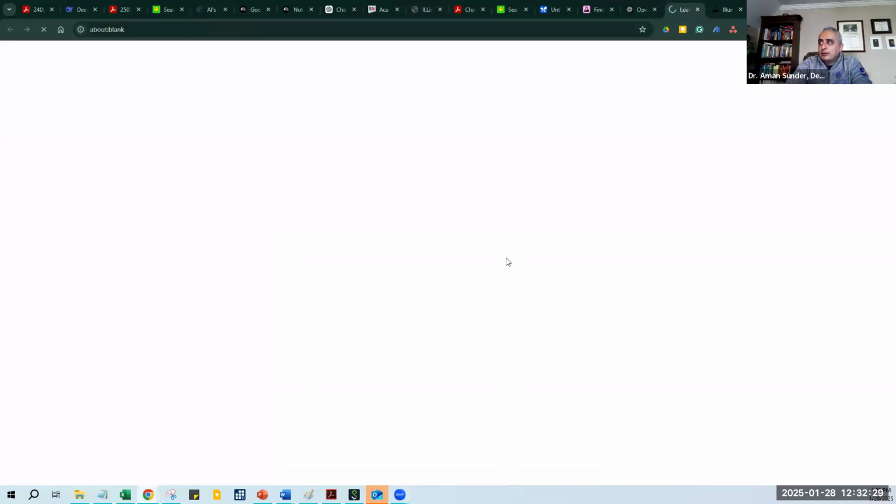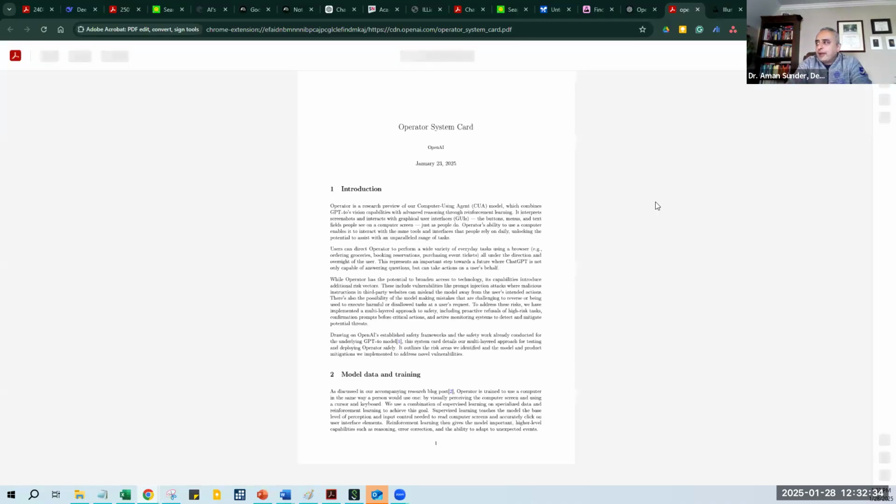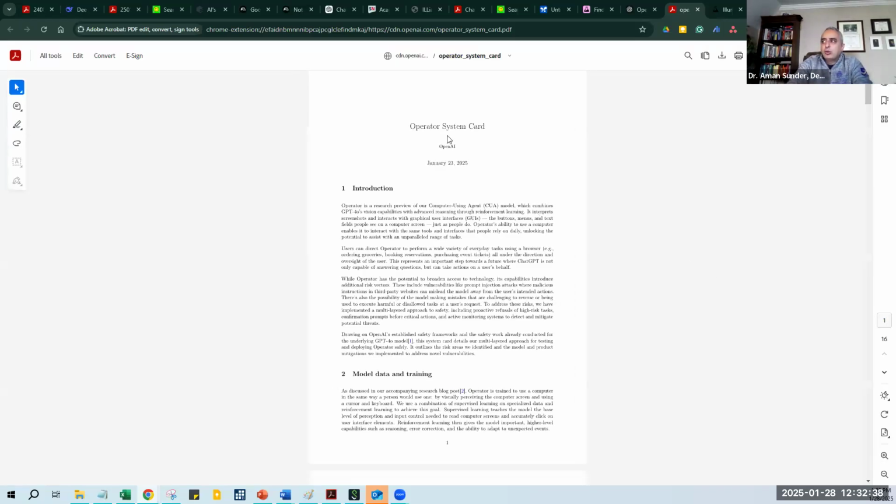If you read the system card here, you'll see it is a PDF document that they have posted on the arXiv website already. You can read through what the operator does and what it is. This OpenAI Operator is available right now for $200 per month. You can use it. I don't know, college has not allowed this yet, but personally, if you want to do this, $200 per month, it will just click, it will control your browser, your computer, and do things for you. You just tell it what to do and you'll see the magic happening in front of your eyes. It is actually scary in many ways.